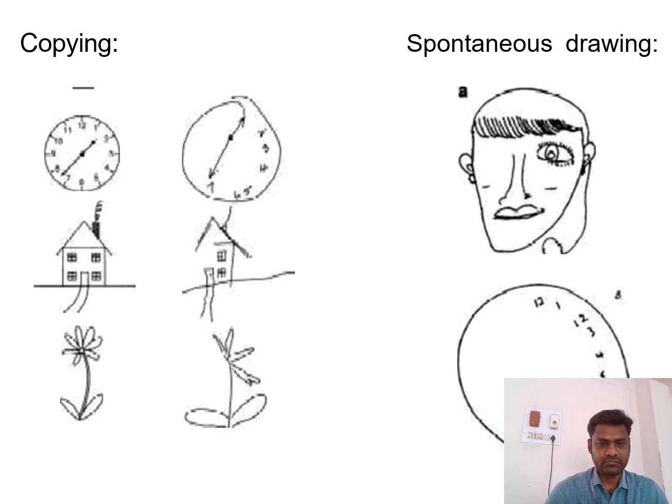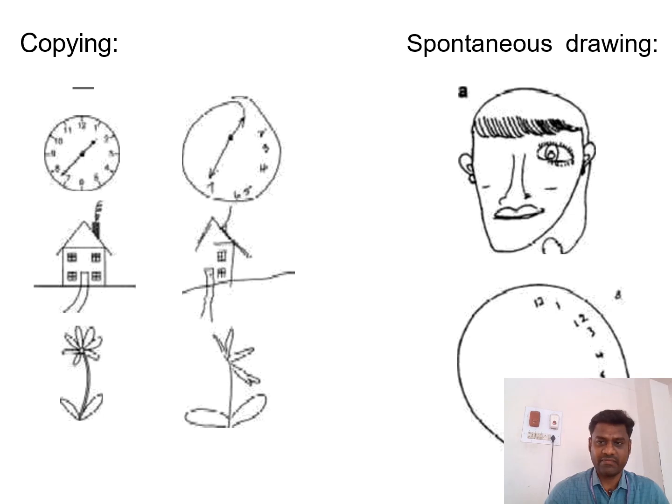In the same way, we ask the patient to draw a flower. They will draw nicely on the right side, and they will not draw on the left side. The same goes for any picture. This is about copying a picture. If you ask the patient to draw spontaneously, for example a wall plug or something, they will draw only on the right side. They intentionally neglect the left side.